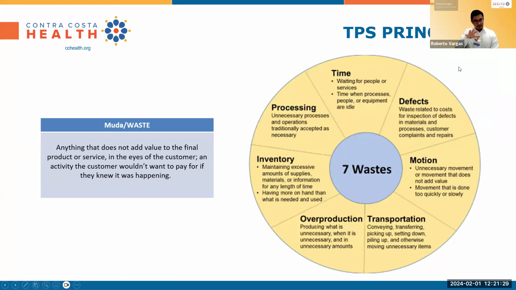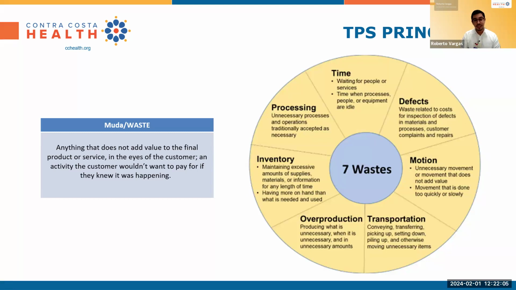All right, this might be a little fuzzy here, but TPS principles. Now I've talked about this word waste, and going back to some of the Japanese terminology, muda. Muda is waste, and this is one of the things that's really core to the Toyota Production System. It's identifying certain waste that exists within a certain area. And I'll walk through it here just to better understand what's happening.